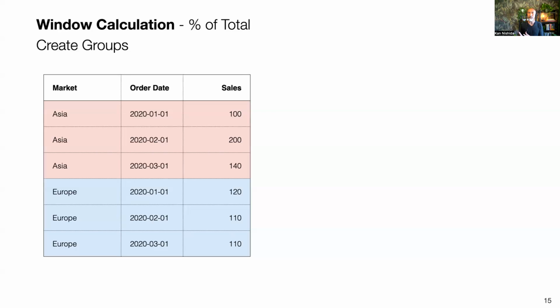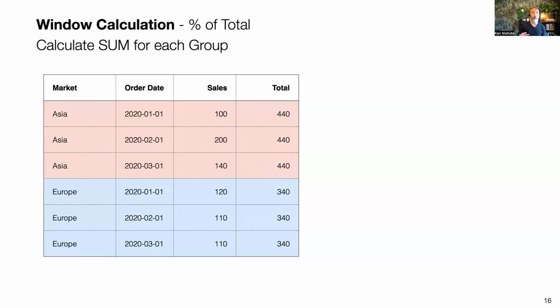The total part is kind of similar to summarization or aggregation. So first we create the groups, Asia group and Europe, or we create 2 partitions. And then we use the sum function to calculate the total of the sales for each group, in this case, Asia and Europe. So now we have 440 for Asia, 340 for Europe.